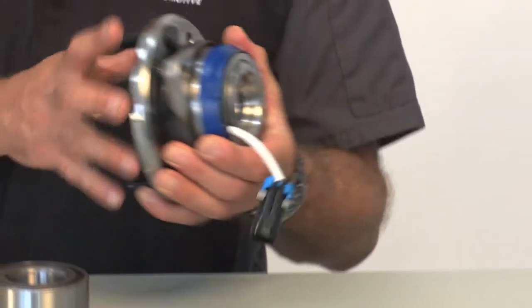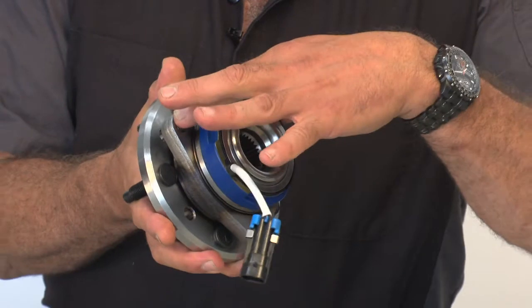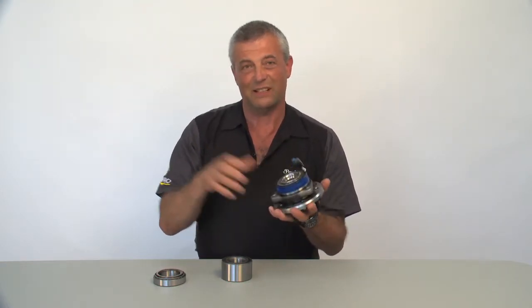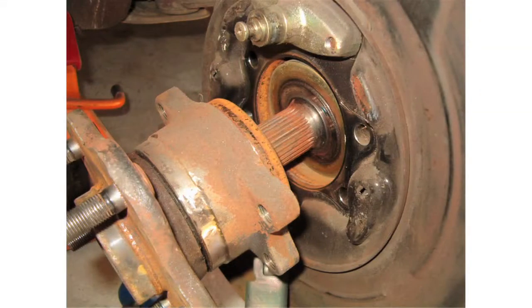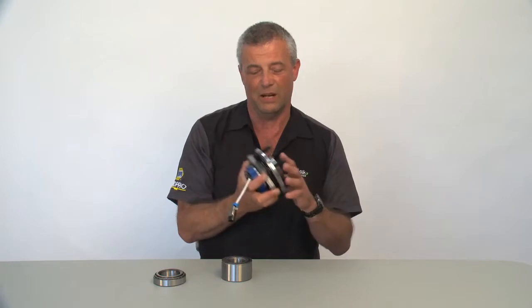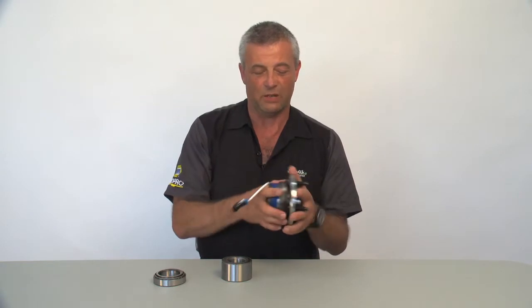The third type is a unitized hub assembly. This contains the bearing located here, the bearing mount, which is this piece here, the hub, and the ABS brake sensor. This piece bolts in and bolts out — generally it's a slip-in, slip-out type of thing. But when a car gets five or ten years old, it usually gets rusty and requires a lot of persuasion to remove it. This is the most expensive part, as you can well imagine, because of the components. But it can often be easier to replace if it doesn't seize in place. They use these on everything from a small car right up to a Ford F-350 Super Duty pickup truck, which has eight studs — it's an enormous piece and expensive.